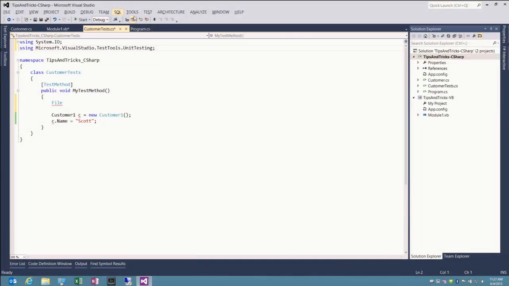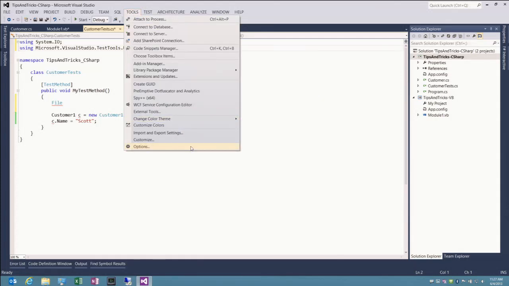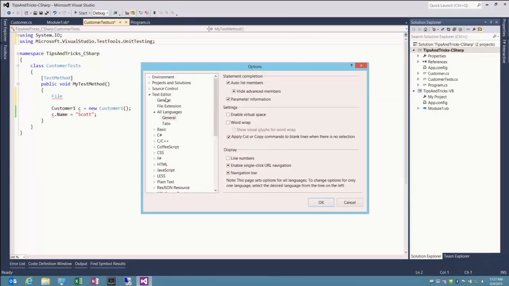So are there people in here like me that often create these little console applications because you want to try something out, see if it works, and then move on? I'm seeing some nods of heads. Okay. So are there people like me that have often wound up with Console Application 1, Console Application 2, up to about 27, 28? So there's a feature that will help you with that.